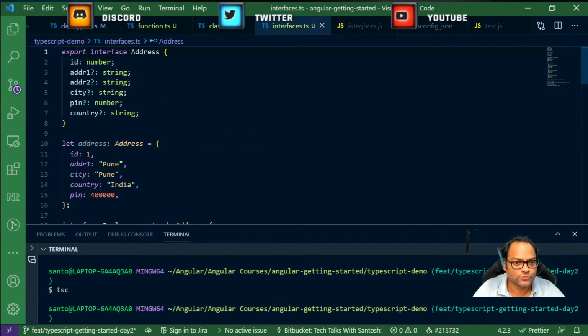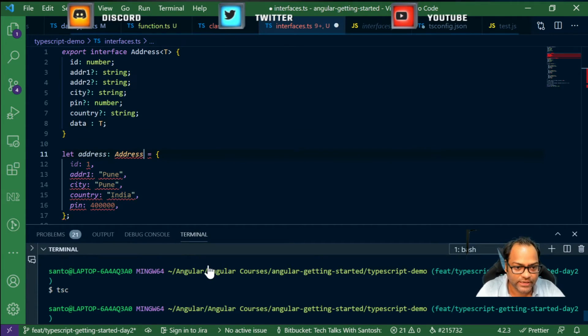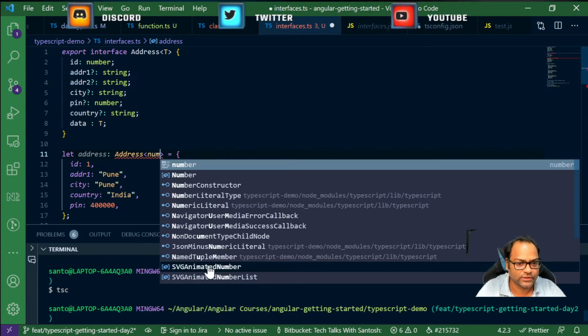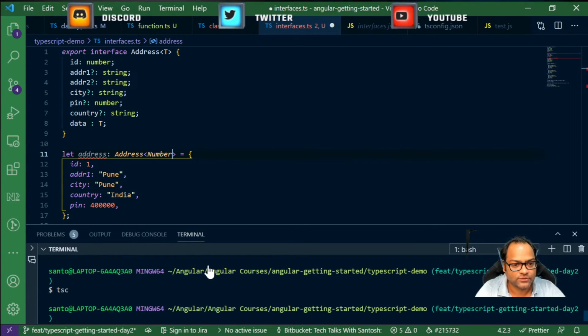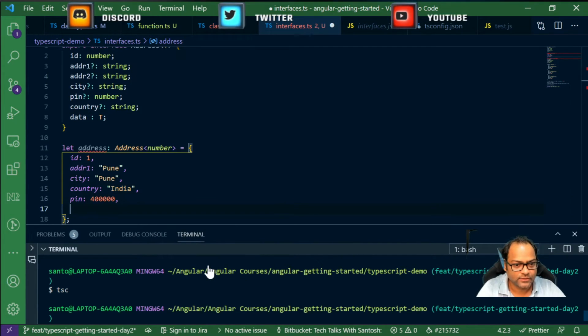Interfaces, of course, you can also use with generics. So I can say this is T, and now I can use this data as type T, and whoever extends this interface, or before assigning the value, you can say this will be of type number right now, which I'm passing here, and then data can be number. So I can say this is 10.